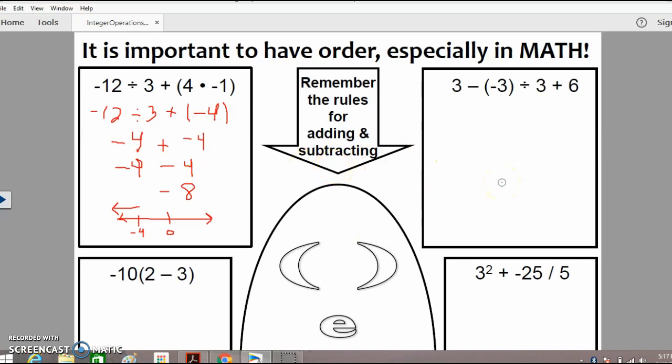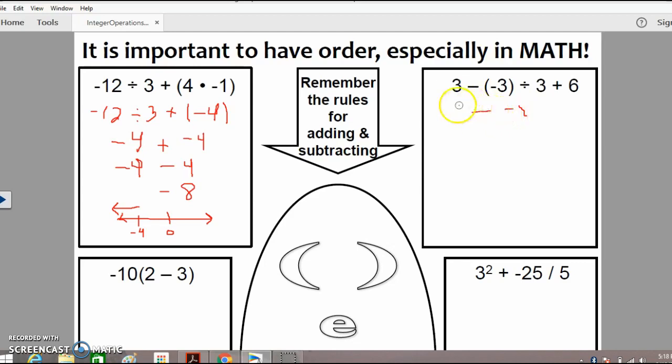I don't see any parentheses. I don't see any exponents. I do see some division. This is a tricky one. So the tricky part is that this whole area seems like I want to take care of that first. Oh, I failed to mention that there are parentheses here, aren't there? Wonder what I should do about that. Let's go ahead and divide first. That's what we need to do. So -3 divided by 3 is going to give me what? -1, yes. Anything divided by itself is 1.